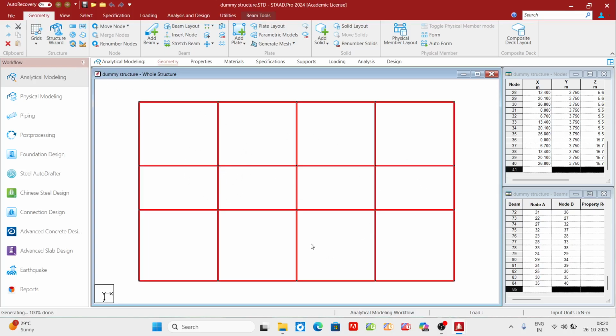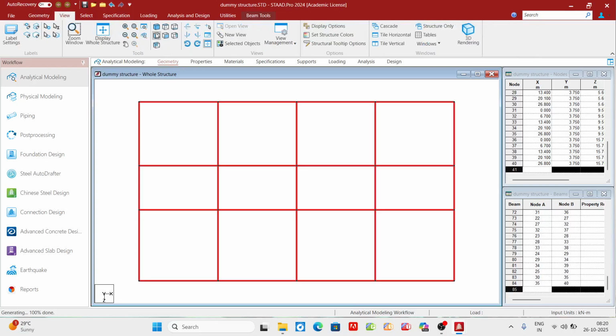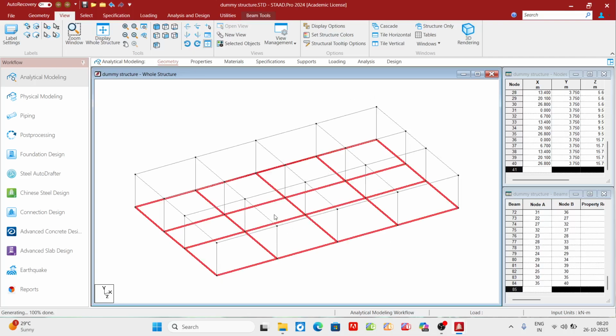Okay, now you cannot see it from this view, so you have to change the view mode. Now here you go to isometric view and click on that. Here you can see it has been generated. This highlighted floor is the ground floor, and another floor of the same dimensions has been generated as the first floor.